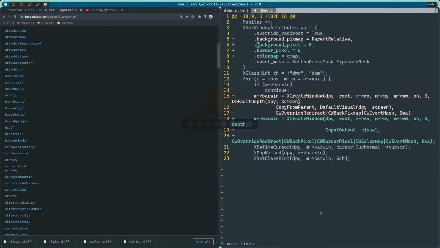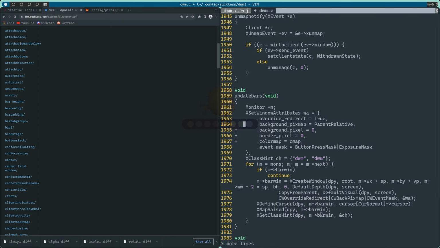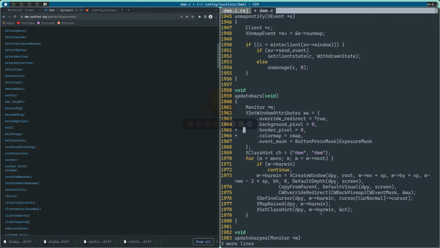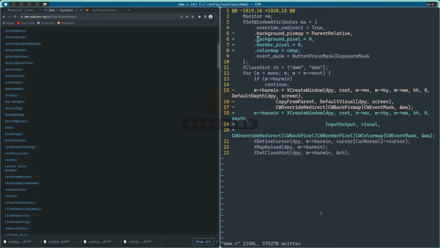Wait, and we're going to get rid of the background pixmap. Yep. All right. Perfect. Wq. Oh, wait, we got more to add. We got to replace these 3 lines here, barwin and everything.